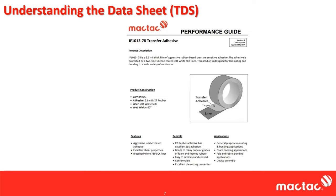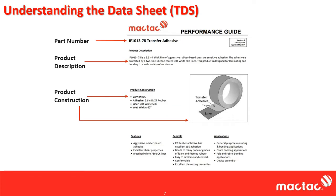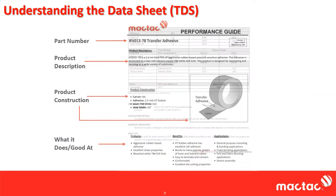Looking at our product guide for IF-1013, which I'll be using for several practical studies today. What you can expect to find across all data sheets would be the part number, a brief product description and construction data telling you what the construction is, the calipers, the thicknesses and materials, the web widths, what it is, what it's used for, and all that general type of data.